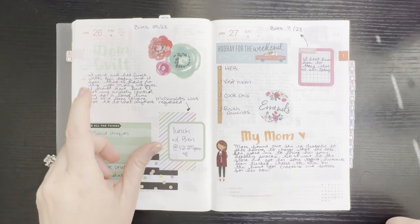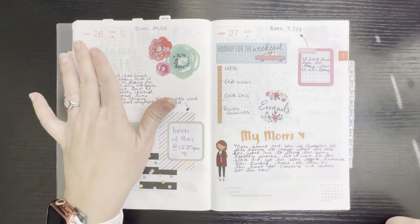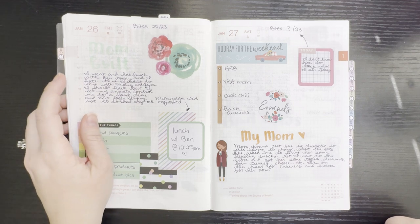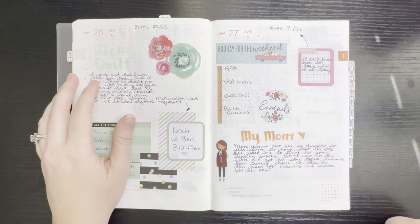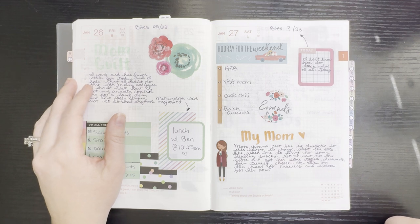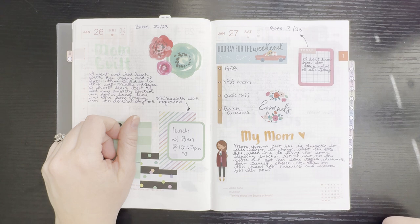Had lunch with my son. Mom guilt, because I let my anxiety control me for many, many years. So I didn't go have lunch with my other kids, hardly at all. And that's the mom guilt, because now I'm not letting the anxiety control me, so I'm starting to have lunch with my youngest more, and I am just so upset with myself that I didn't do as much with my other two.